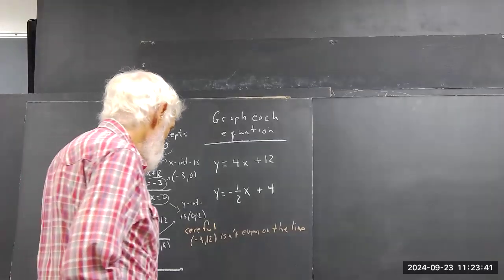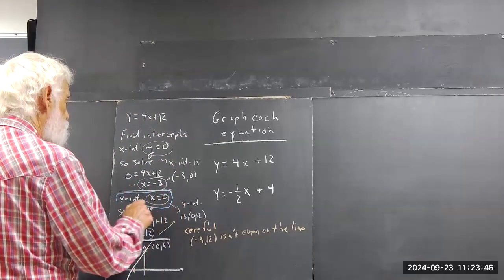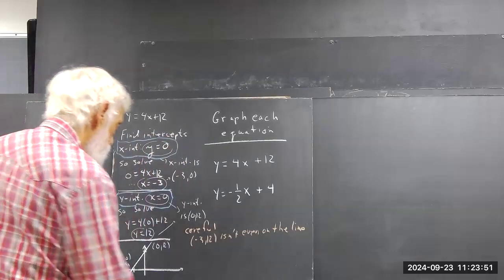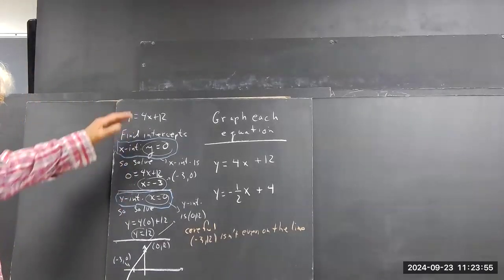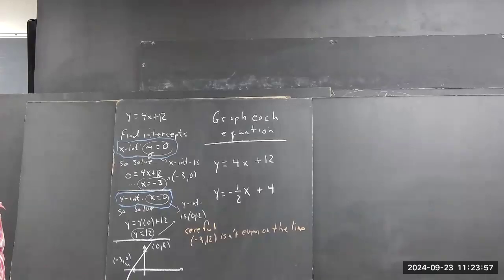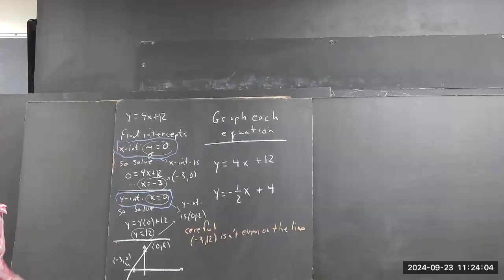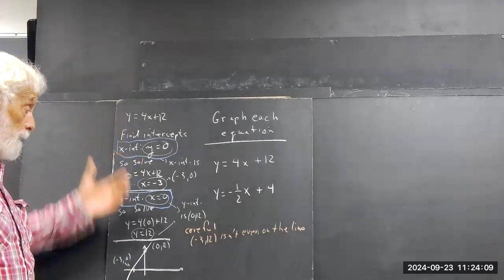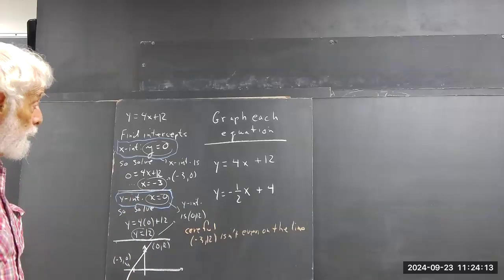I recommend you write out more words than that. You want to get used to writing logical sequences of steps. But I know you're pressed for time. Don't be so pressed for time that you don't at least write this up. Try to find time where you can write the whole thing up, at least for a few problems. And always write this to remind yourself what the x-intercept is, what the y-intercept is, so when you put it on the graph, you know what it came from, you know what you did, you know how to find it.